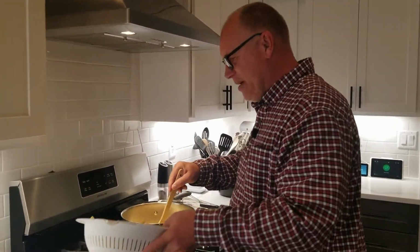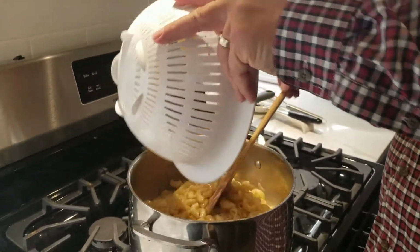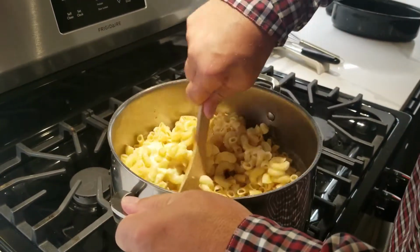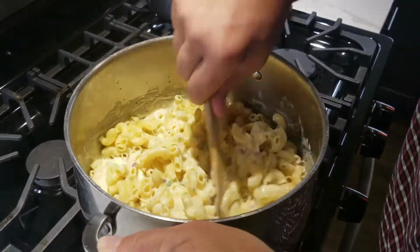My cheese sauce is looking amazing. So now I'm going to take my pound of noodles that I cooked earlier and I'm going to add it to the cheese sauce. And I want to make sure that gets mixed in really good because I want the cheese down inside those noodles. So I'm just going to sit here and mix this until I can get all the cheese down inside those noodles and all that cheesy goodness.